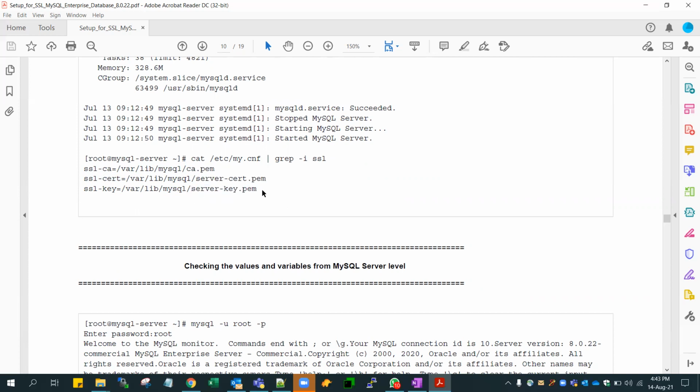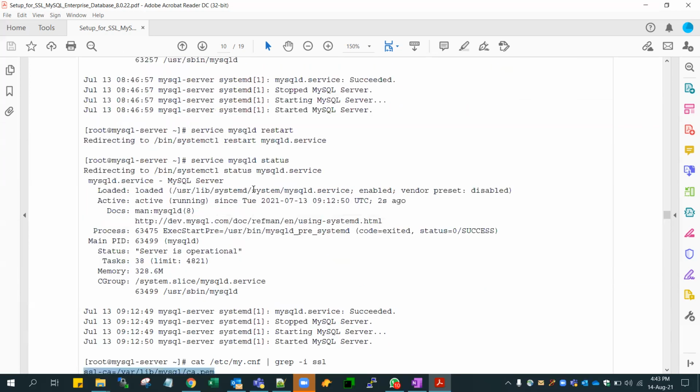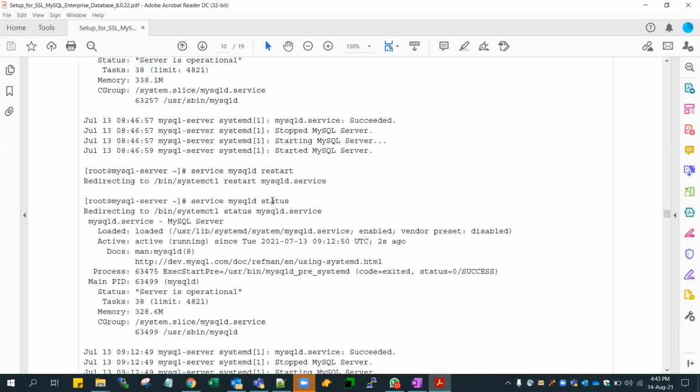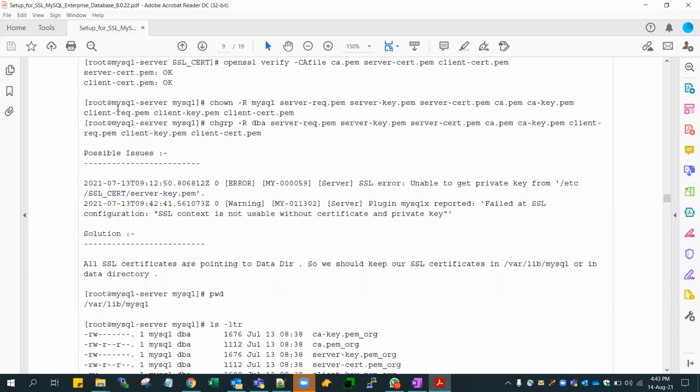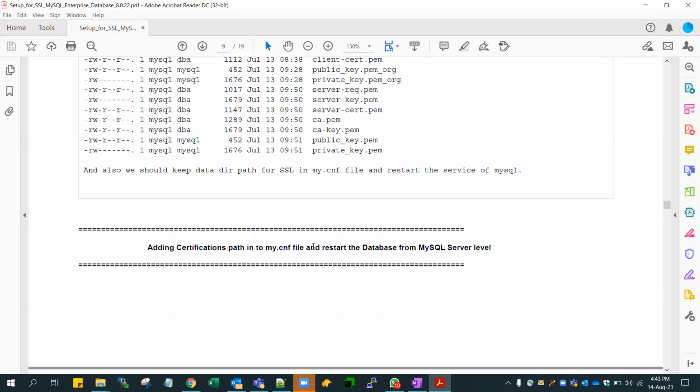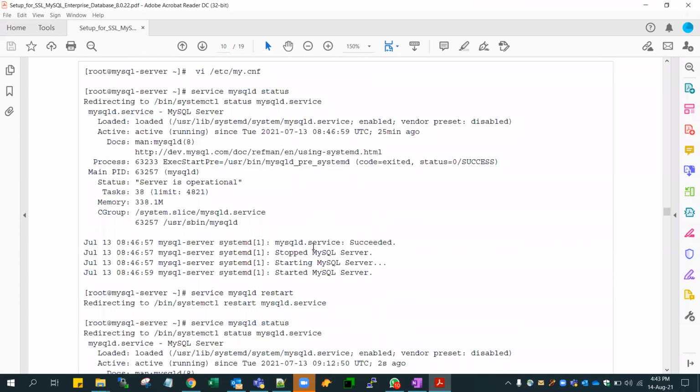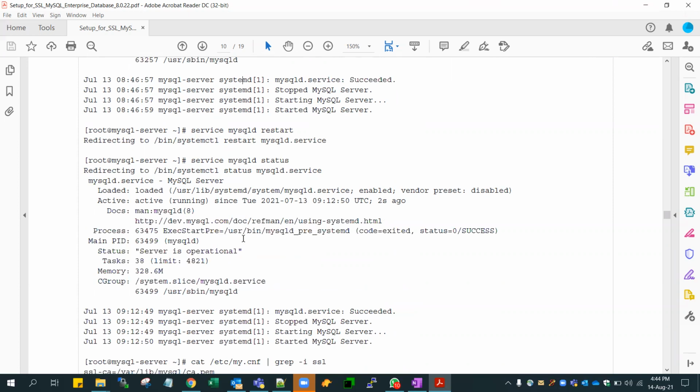So these 3 parameters you have to add in the my.cnf, restart the service and check the status of MySQL. If you are getting any error, a possible error is permission issues on those certificate files. Based on that error only you have to troubleshoot.